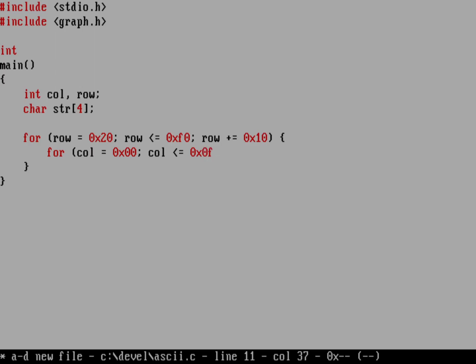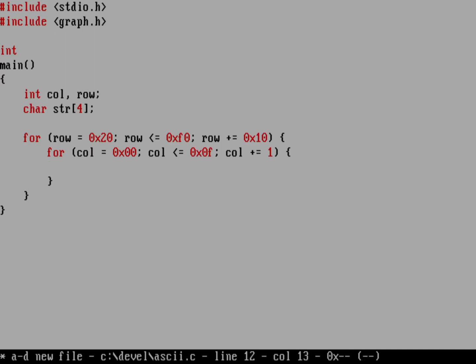I could just do an F there, but just so you can kind of make it easy to add visually as a programmer. And then the column is going to be incremented by 1 every time. Or we can actually do it. Hex value is 0x01, but in this case, I'll just add by 1. I can also do column plus plus there, by the way, if you remember that shorthand for plus plus.